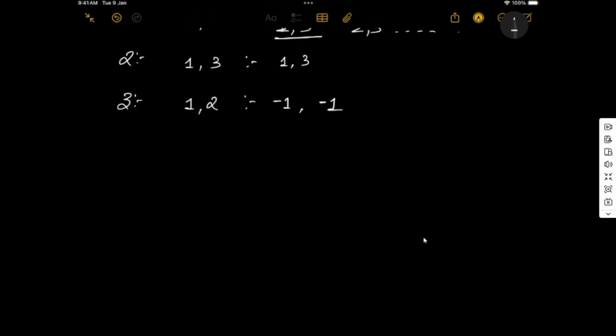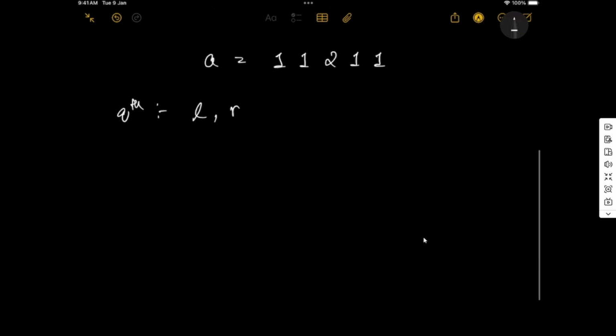To get an efficient approach, suppose we take the array again, 1 1 2 1 1, and the qth query states the values of L and R. What we can do is find, for the element a of R, the rightmost left index.